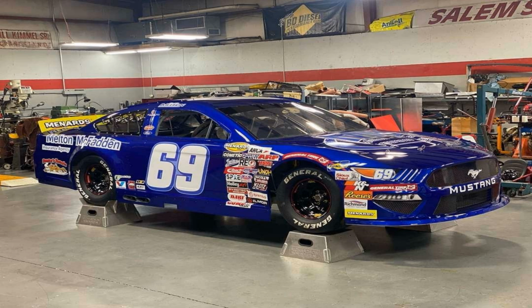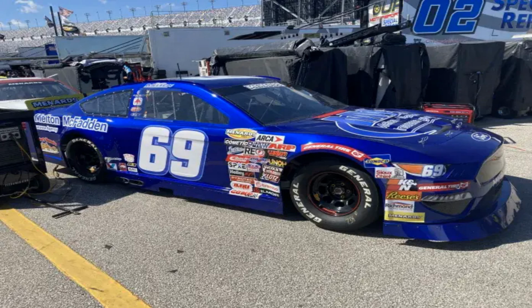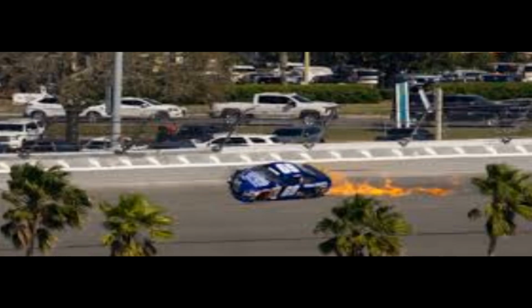It tested at Daytona and debuted as a beautiful navy blue base when it came to the track in February. Melton would qualify in 8th, showing the power of the Mustang, but things came crashing down, literally, on lap 12, as while Melton was running 7th, he was hooked into the wall by Bryce Hageberg on the backstretch, ending his day and destroying the car.